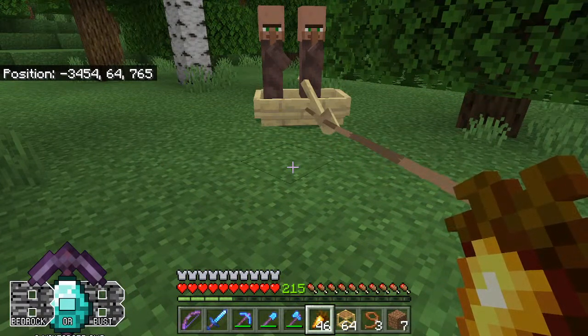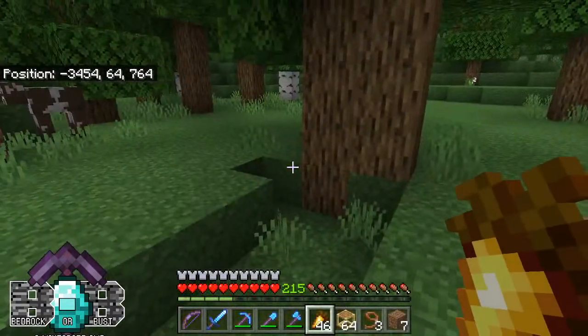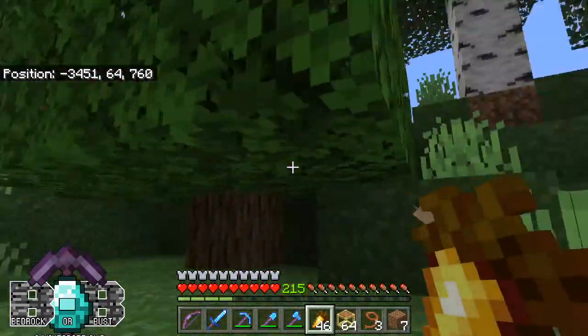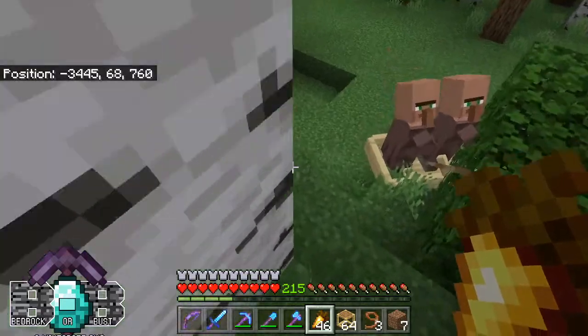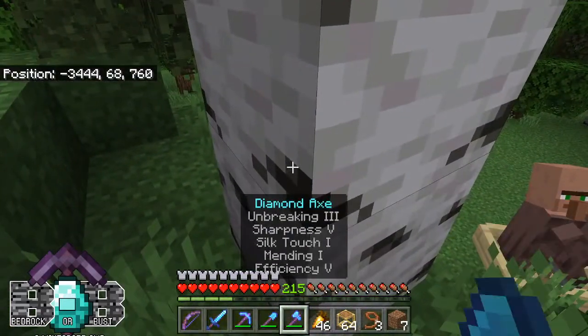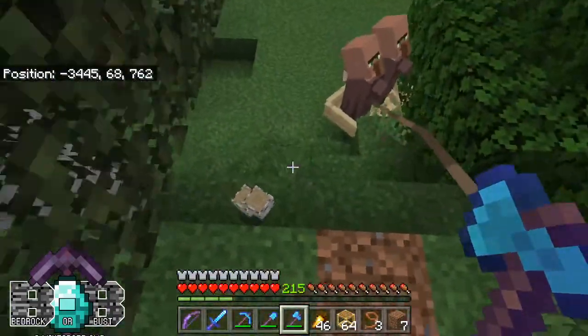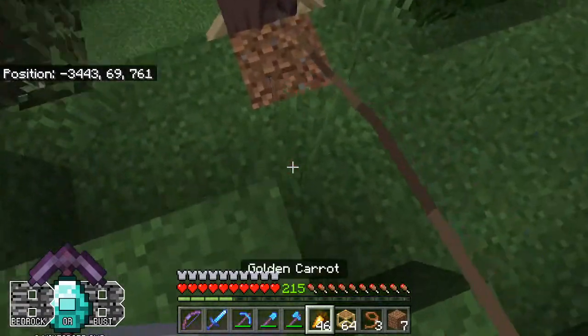I don't know if I'm replying to him like he can see me in the game. So it doesn't seem my goal form is not creating lag. Can I add another 8 pixels? Oh, you weren't talking to me. Okay. Sometimes I ignore in-game chat, especially when I'm streaming, because it's so hard to pay attention to these villagers and a little bit of game and stream chat. I'm doing a terrible job of reading chat right now. I'll read it back here in just a couple of minutes, but for now, these villagers, man, you gotta keep an eye on them because they are sketchy.